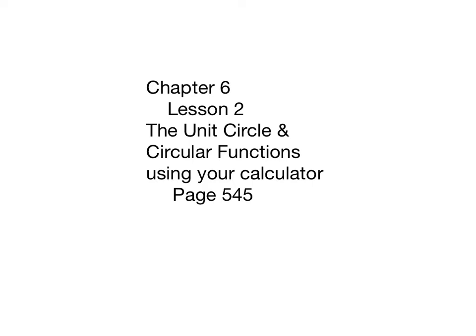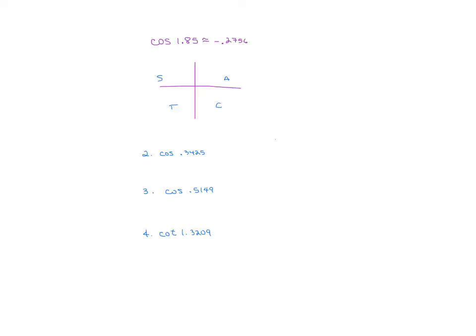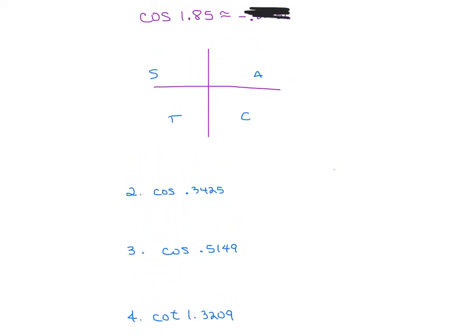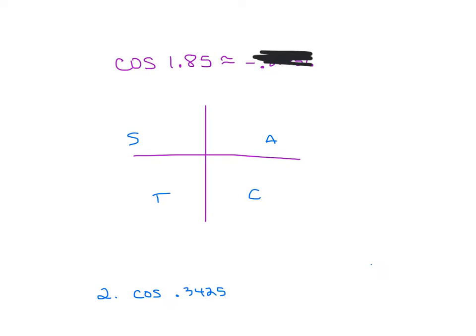So our first example: I've already written the answer here, so let's cover it up for a minute. For this part of the notes, all you're going to do is use the cosine, sine, and tangent buttons the way they are. We are not using the inverse function yet. The measure right here after the word cosine is your angle measure, and it's in radians. Before, when we did this in chapter 5, you would have had a degree measure here.